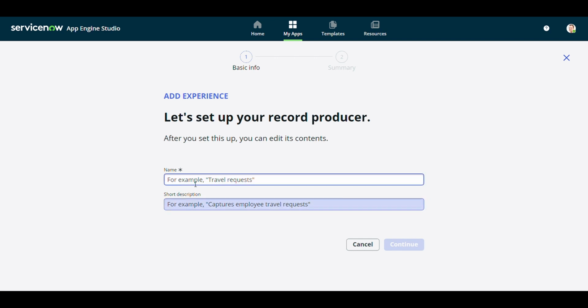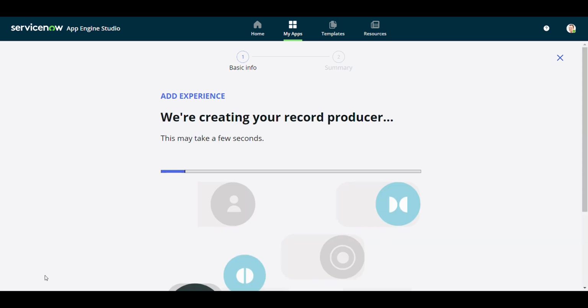So what will be the name of the record producer? Let's say the record producer's name is project request, and let's give a description saying that this captures the project request submitted by employees, and we'll continue.